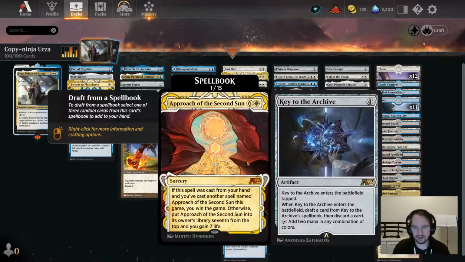Key to the Archive, very versatile, although a bit RNG based. You can get some pretty powerful spells, or maybe you get something that is useless. In any case, it's still ramp at 4 mana, which is the same as other artifacts of the same kind. And the fact that you can copy it and generate more cards out of it makes it pretty good in this deck.